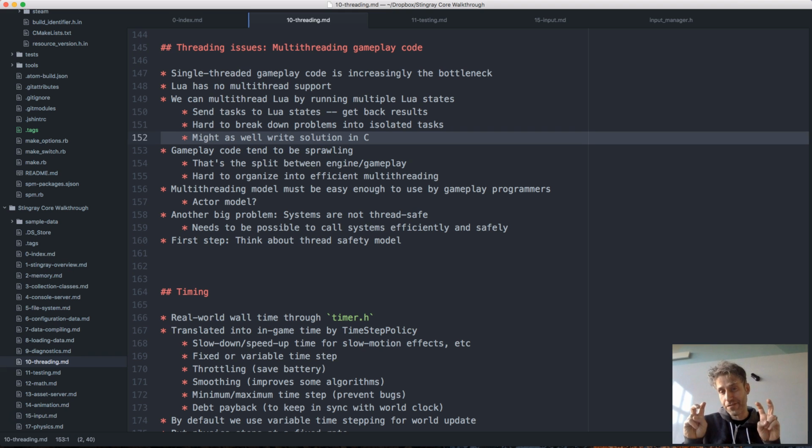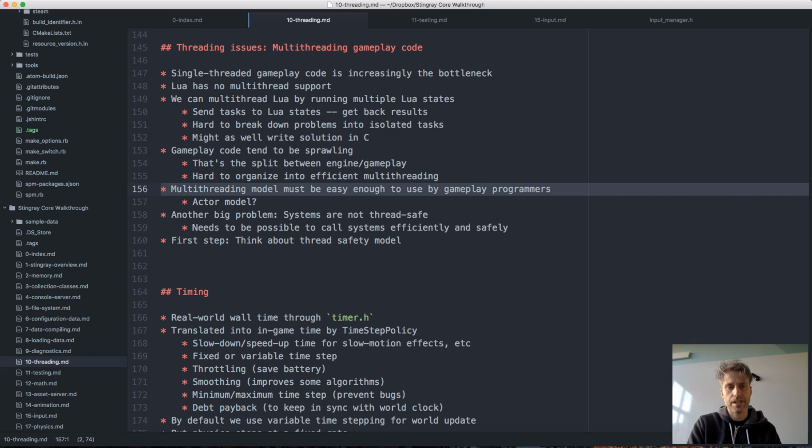So whatever is left in the gameplay layer tends to be this sprawling stuff, where it touches a lot of things, it does a raycast there, it hits something, then it does some damage to an object and spawns a particle effect, plays a sound, like touches 1,000 different systems in a sprawling way that's really, really hard to break down into something efficient. So that's really tricky, how to organize the gameplay code even into something efficient.